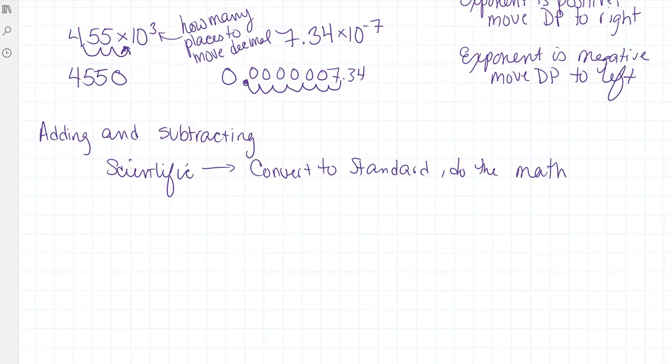When I'm here with my scientific notation, I have this setup where we have 4.83 times 10 to the negative third plus 8.71 times 10 to the negative second. In this case, I don't have the same power of 10, so I'm going to have to convert them both to standard notation first. So this means I move it to the left 1, 2, 3 places. I move to the left 2 places, and so I can rewrite this.